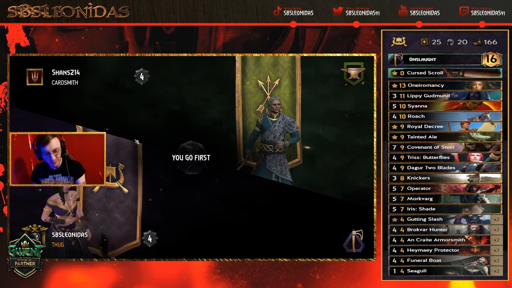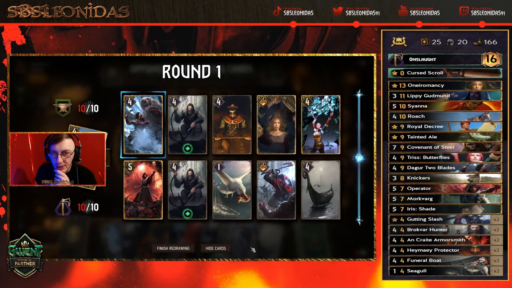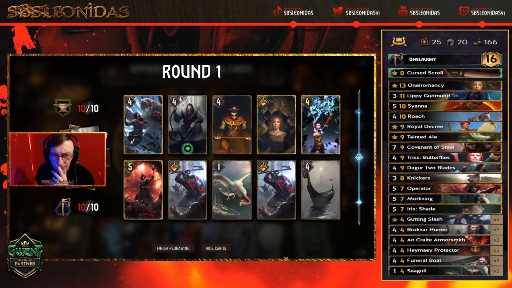All right, dwarves. We got blue coin. We can fix things. I can put stuff in my hand that I want and need. Get Roach out of here. Get Dagur. I have a Neuromancy. I have a Protector, which is good. I would like more Pirates, please. I reckon getting Slash.